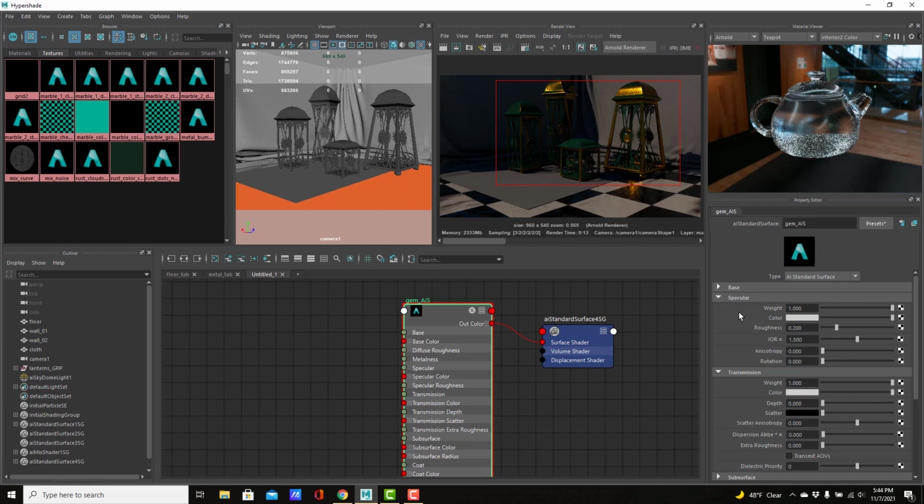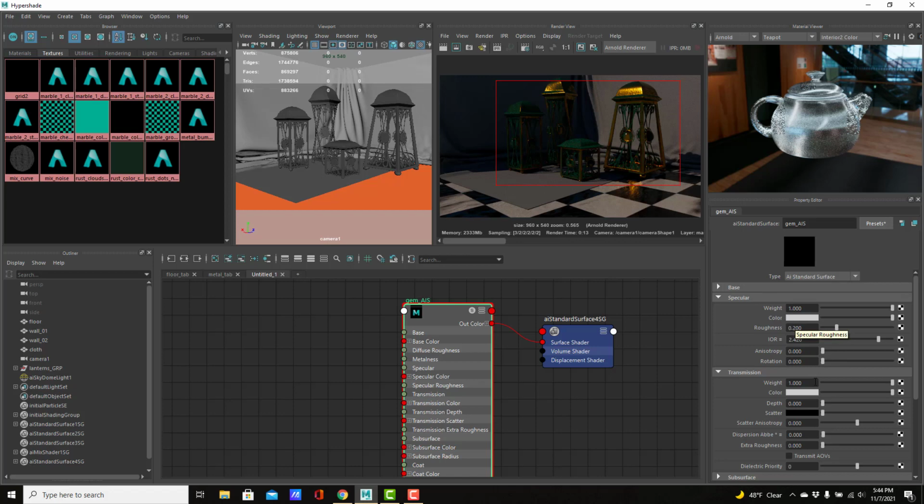First, if I go into the specular area, I can change the index of refraction. The default index of refraction is set to glass, and I'm going to recommend turning it up a little bit. Even flint glass is a little bit higher and will give you a more sparkly result. If you want to be super fancy, you can go sapphire, you can go diamond. Whatever you want to do, go ahead and mess around with the index of refraction a little bit and see if you can do something fun.